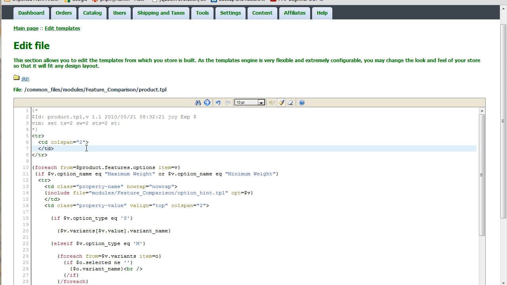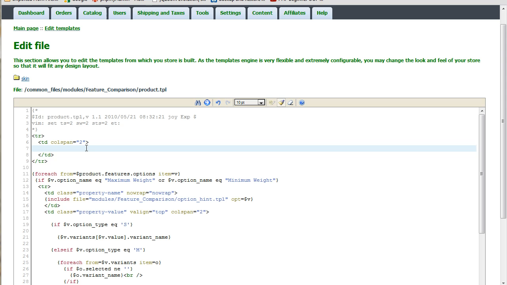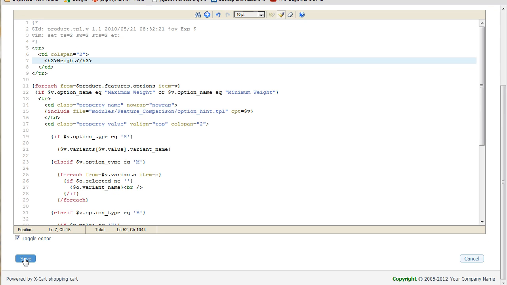And then we'll do an H2 weights. Probably should be H3. You might not even want to use any H tags if you consider SEO. So H3 weights /H3. Okay, let's just call it weight. So weight is now above, and this for each loop is only going to display the maximum weight or minimum weight, if I did it right. Let's save this and see what we get.